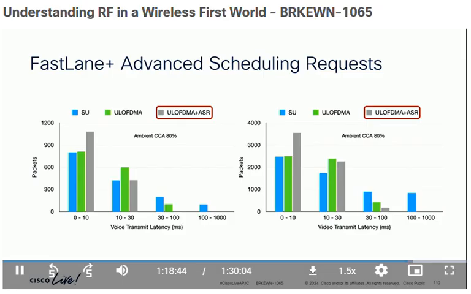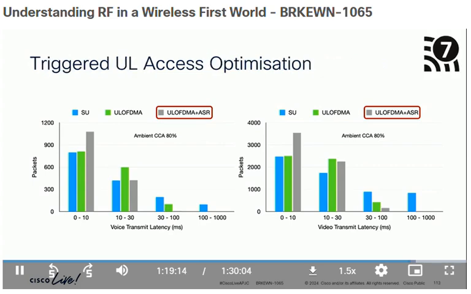Basically what you can see is, for the most part in the voice, every packet is sent in less than 30 milliseconds. Most are at 10 milliseconds. I think there's a tiny fraction of something above that. You can barely see it in the 30 to 100 column. For video, still really good, but I do have a couple of packets that are in that 30 to 100 milliseconds. And of course, video codecs usually are able to lose a few frames here and there, so it ends up being okay. In the Wi-Fi 7 world, we refer to this as triggered uplink access optimization.